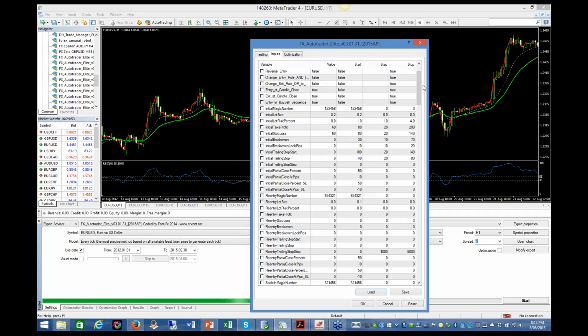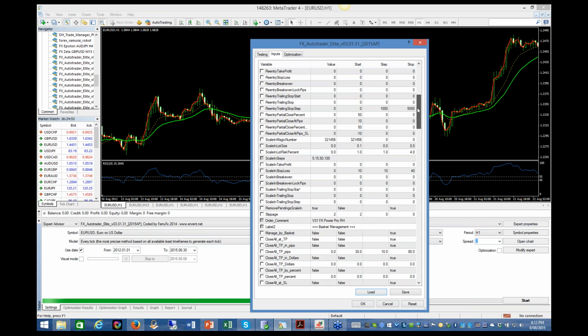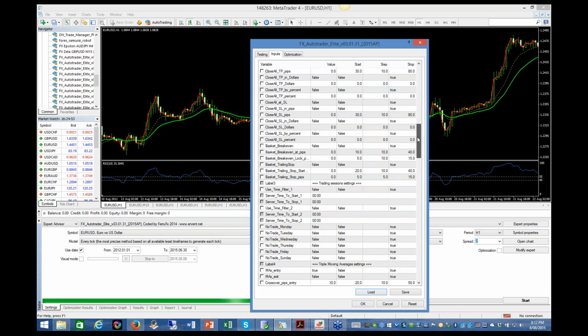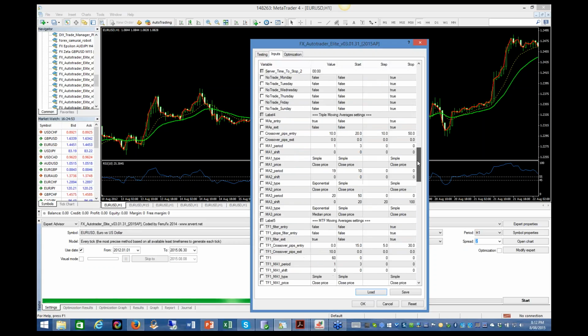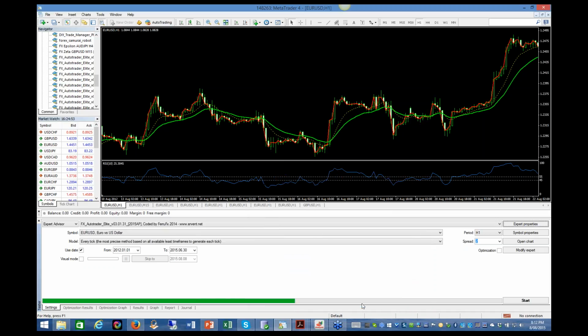That's our initial, and the rest of it, and for those of you who've seen this before, we go all the way to this particular module. I've got MA entry is true, the crossover pips entry I talk about is 10, and I've got my period 1 and my period 20, the median price. And for the exit at a trading stop, I've got my settings done here. So we've got all that set, and the question now is, how well will this run?